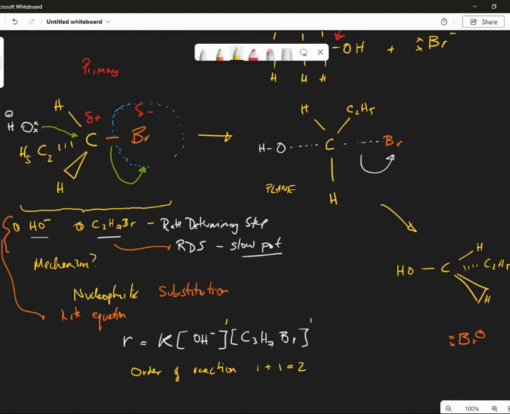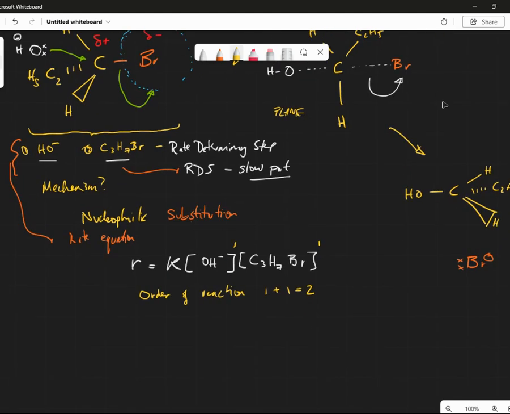Excellent. So, Tamani, it's pretty obvious now, isn't it? That because it's a nucleophilic substitution, yes, and it is order 2, this mechanism is known as an SN2 reaction. Are we good with that, Tamani? And the rest of you, are we good with that?